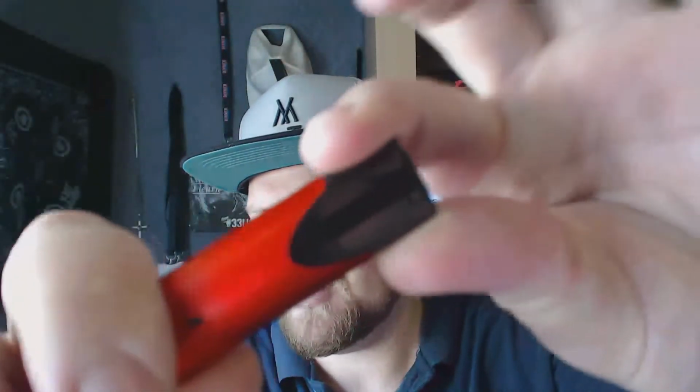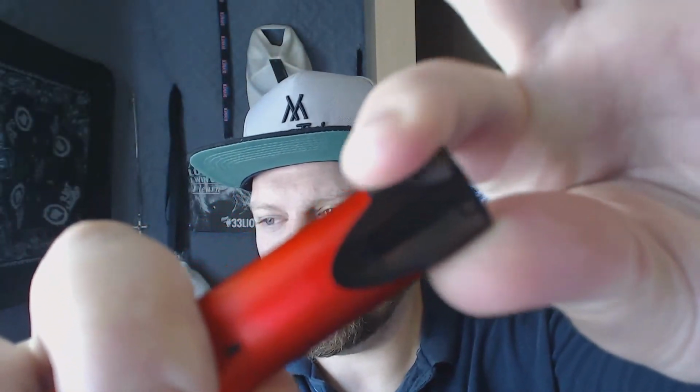But this pod itself, it's a great pod. The actual pod itself has great flavour production. For a pod kit, it's fantastic. But the cons about it, I don't know if the mic's going to pick that up: the actual pod moves. It wobbles backwards and forwards.